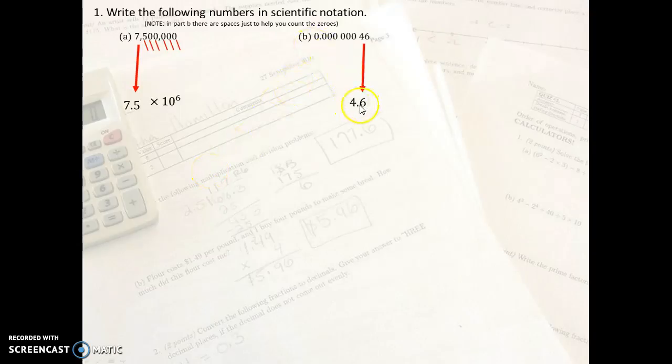In part B, you're going to count from between the 4 and the 6, where that dot goes, not necessarily to the end of the number, to where the dot is back there. So I count 7 places. All right, so it's times 10 to the 7. Careful, part B, since it's a decimal, we need to make that exponent a negative, like that, -7. Notice the difference. That's a big number in the millions, so it's just a 6 in the exponent. If this is a small number, a decimal, it's a -7.